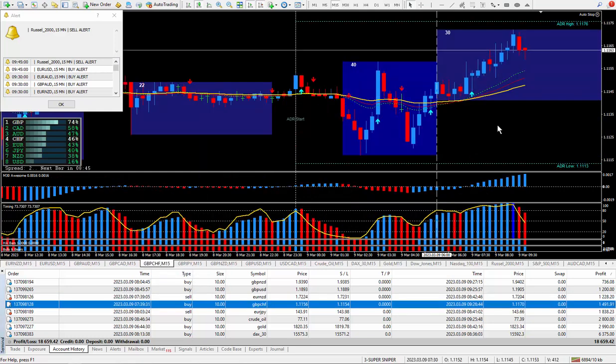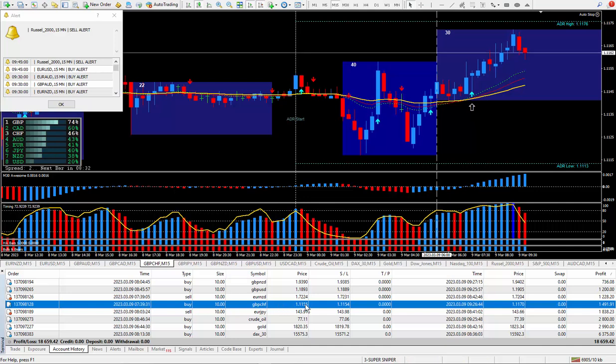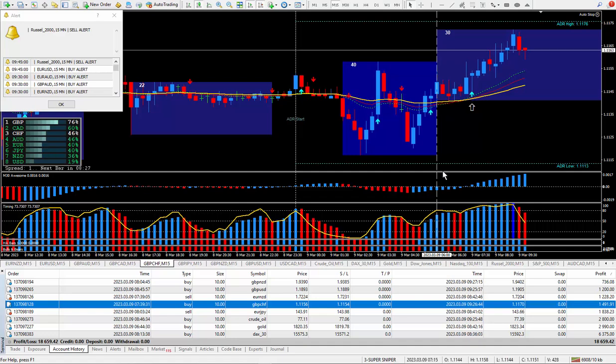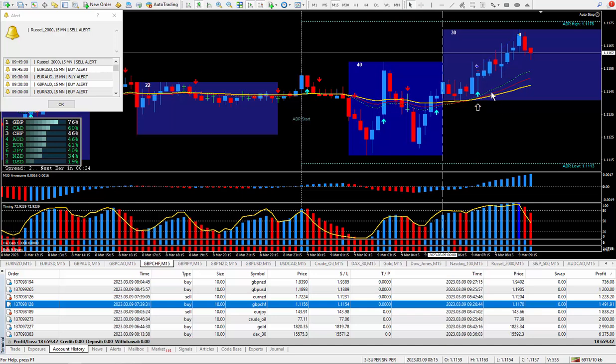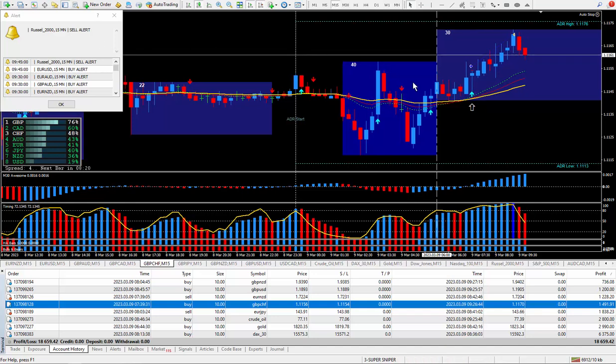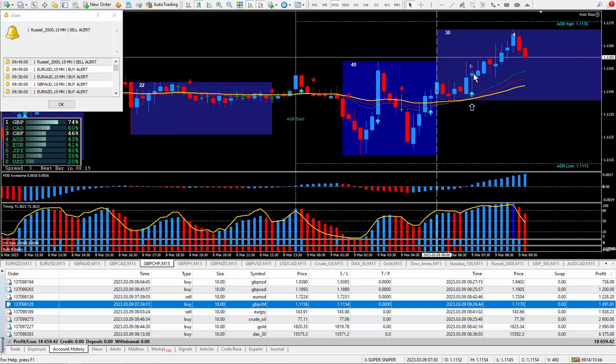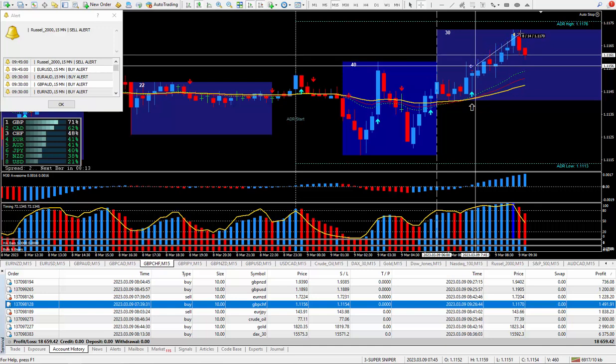Now on this pound Swiss trade, I ended up buying it, and there's a buy signal here and here, and let's see where I did get in on this trade. So after I got the signal on the pop-up box, I pulled the trigger, got in at this point, and I closed it out just being happy. Looks like I closed it out at the right time.